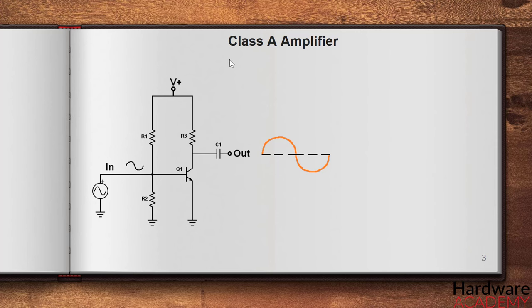The first class that we are going to examine is class A amplifier. This amplifier circuit must look familiar to you because this configuration is nothing else but the common emitter circuit amplifier. So we already talked about this circuit and we have also seen how to design one. Let's just point out some facts about this configuration.